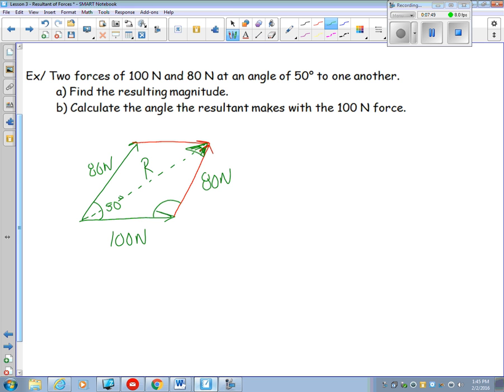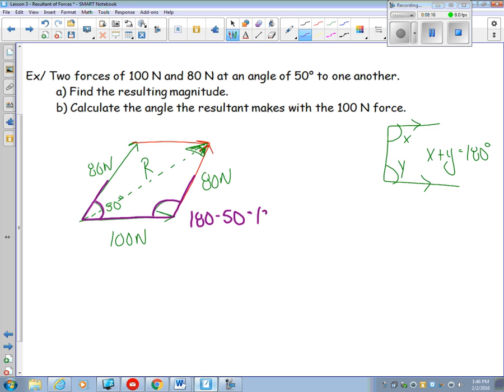So there's one thing to remind ourselves about first. When we have lines that are parallel, the inside angles are not the same. However, they always add up to 180. We call this the C pattern. Looking at our diagram that we just drew a second ago, we have a C pattern. Here's the C. If I know this side is 50, I can figure out this side. 180 minus 50 will leave us with 130 degrees. So that's how I know what this is. Now I'm set up for the cosine law.